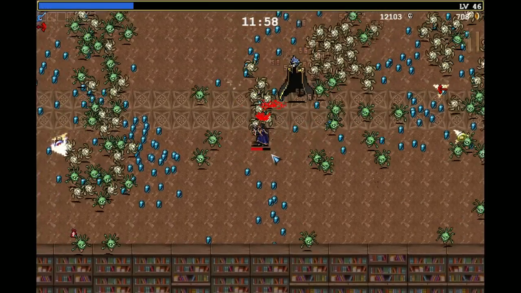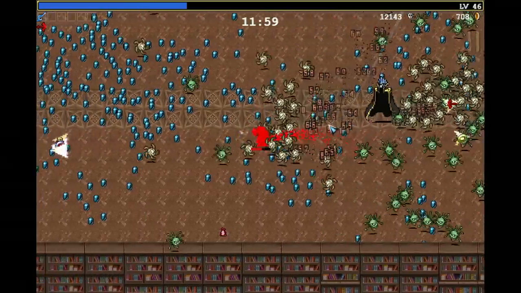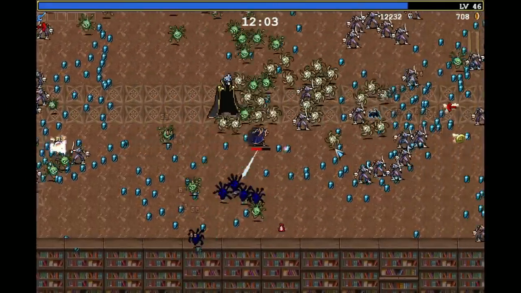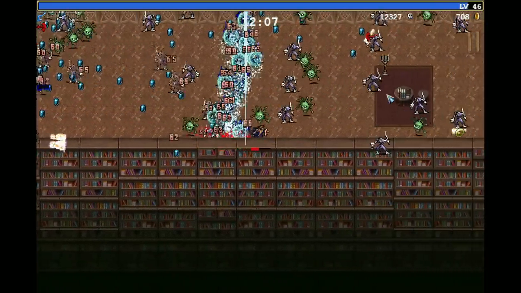So... Oh, wait a second. I have to turn off the flashing VFX. I turned that on when I didn't see the clock lancet, to check if that's maybe the problem, but it wasn't. It just didn't show it. So I will go over to the arrow now.